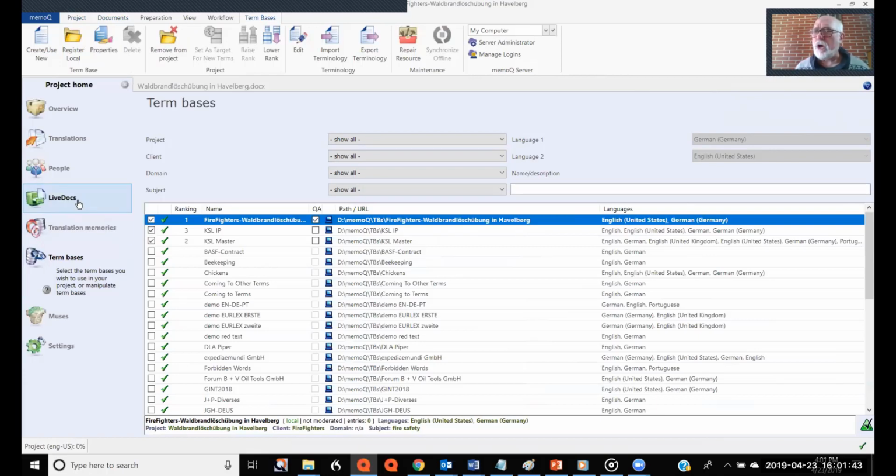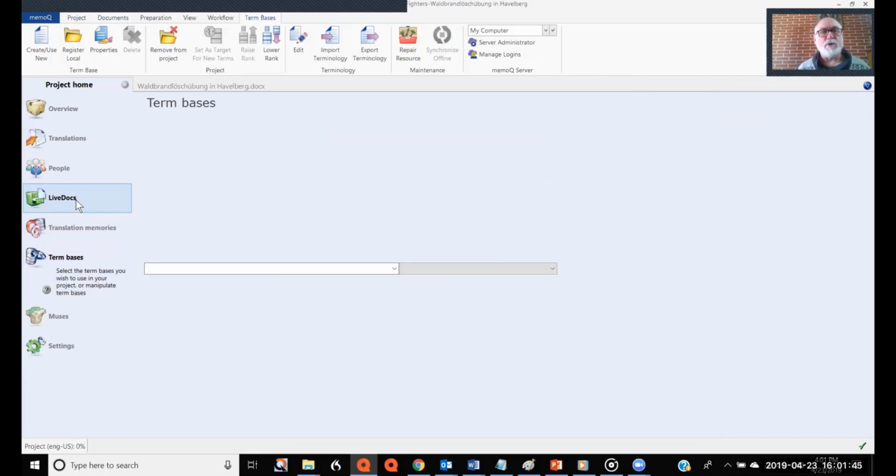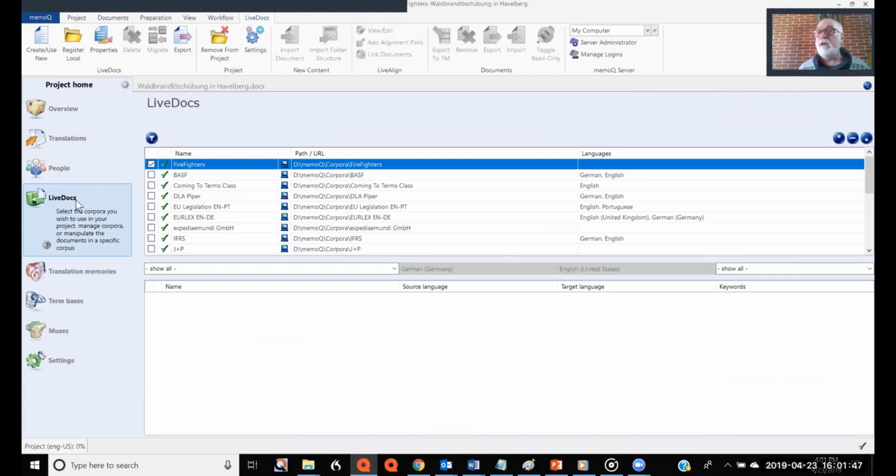And because this is a talk about LiveDocs, we look under LiveDocs and what's going on there. It has a project-specific LiveDocs corpus.